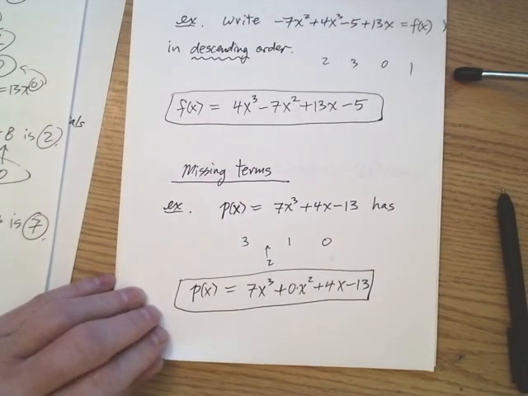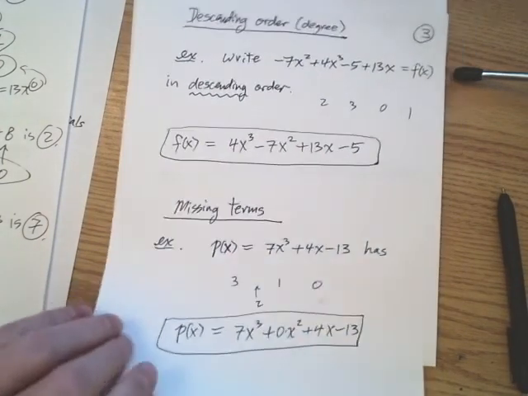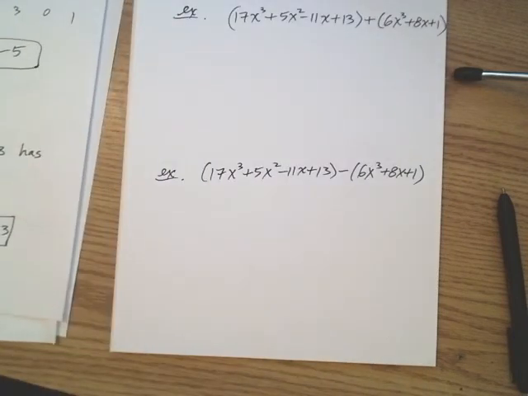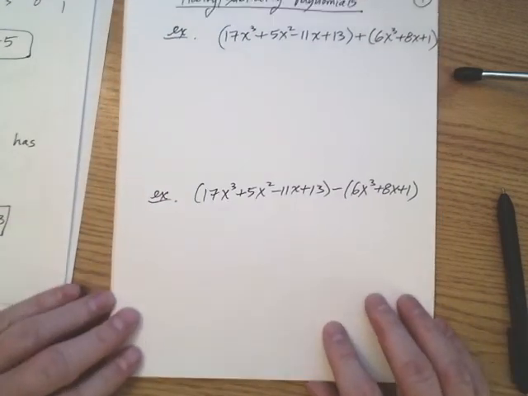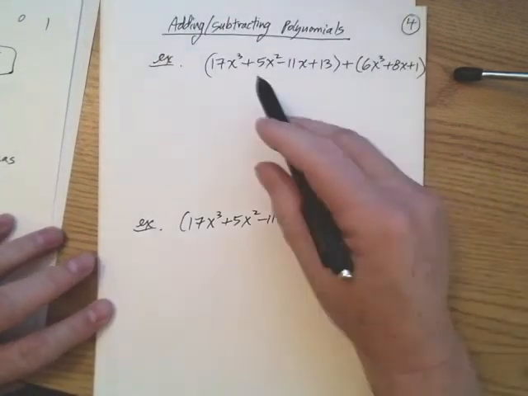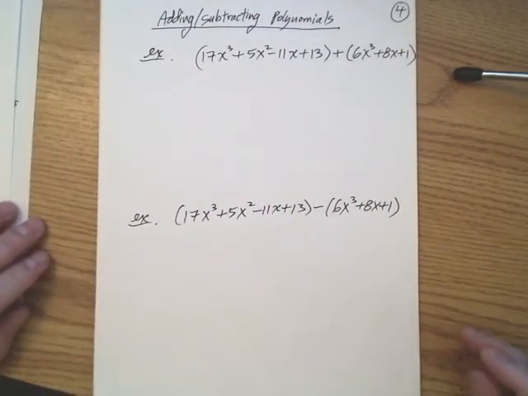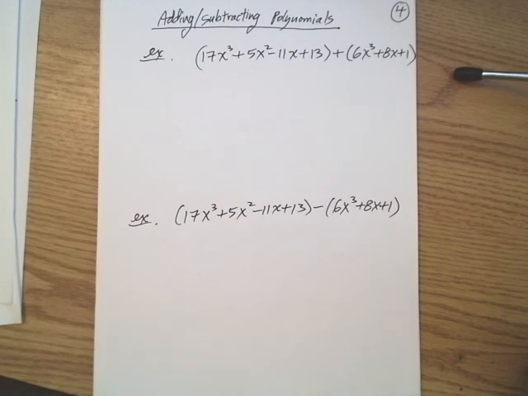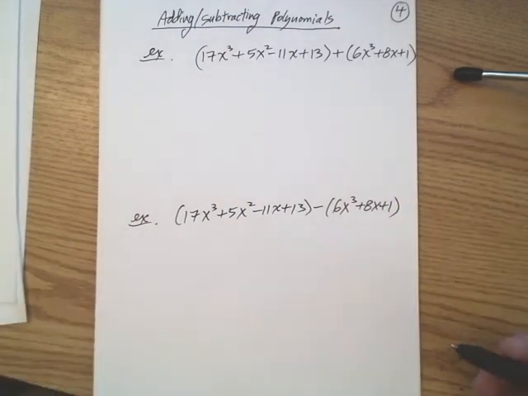Okay, now let's go on and let's talk about adding and subtracting polynomials. Again, this stuff is no doubt a review for you. All right. Let's go ahead. Let's add these two polynomials. What we're simply going to be doing is combining like terms in essence, and we're adding and subtracting here.